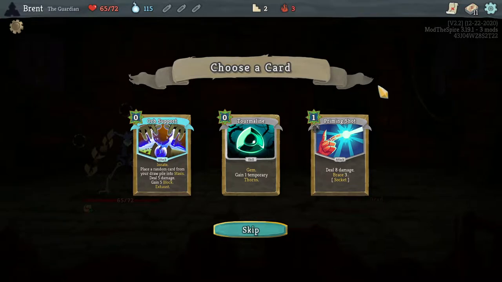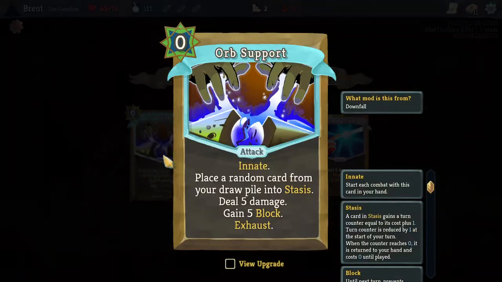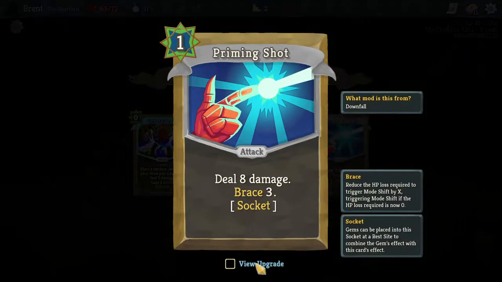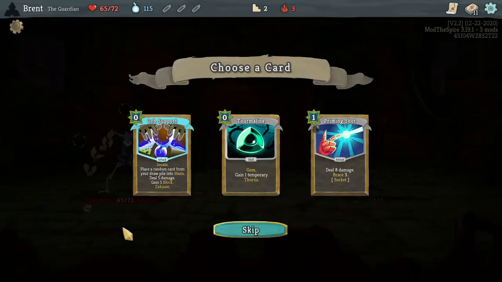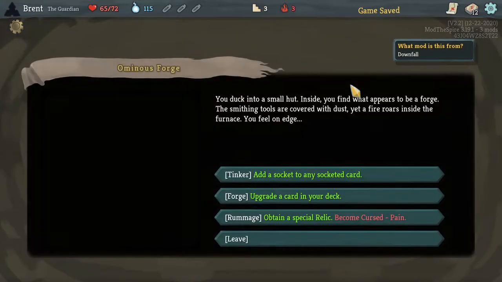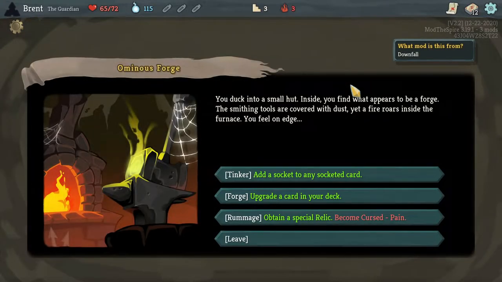Alright, guarding out. Temporary Thorns, I'm not that excited about right now. We're gonna drop out under stasis. Block and exhaust and damage. Race three. I don't think warp support. I think about it. Ooh, add a socket to any socketed card. Upgrade a card. Special rare. I mean, upgraded card's really good.